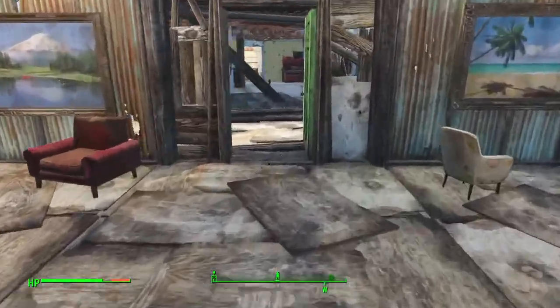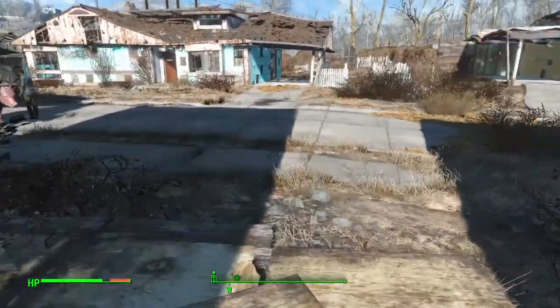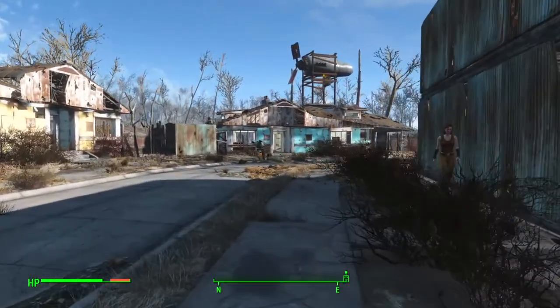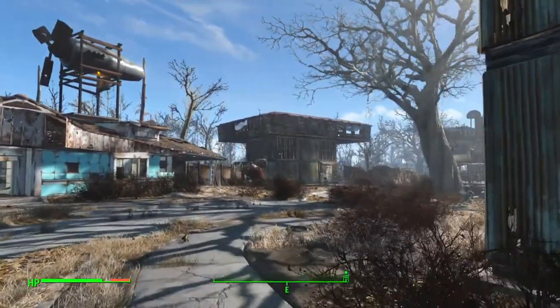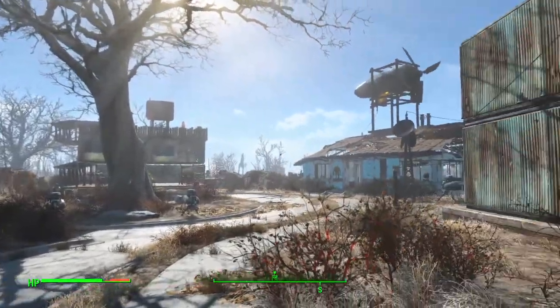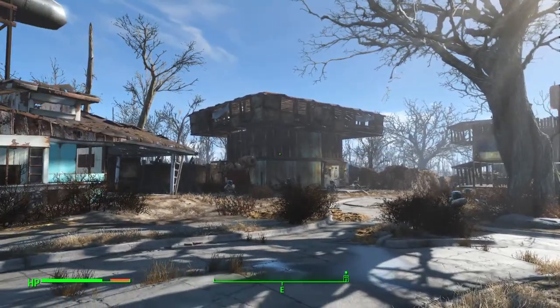Alright, let's go to the next section over here. Actually, we'll go around this way. Okay. More power there. Like I said, I powered all the houses with those cool, awesome wind turbines. Here's what it looks like here, outside of the building. Let's head over to this other building I built here.